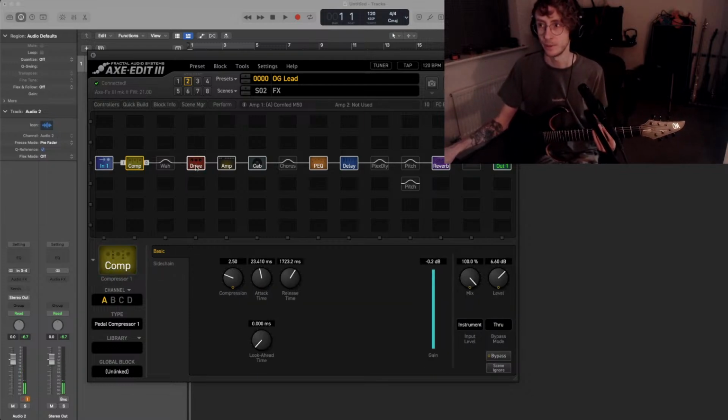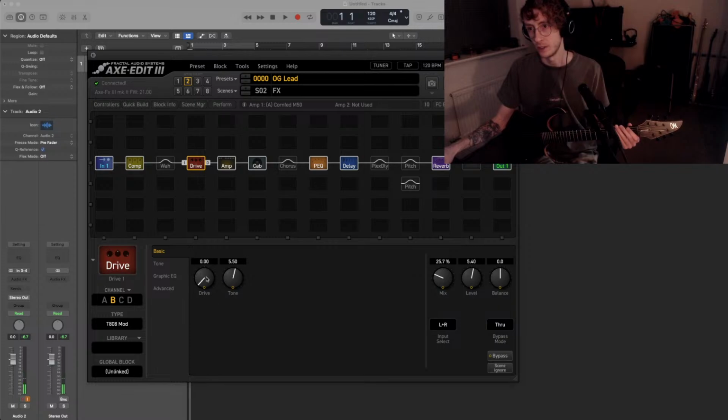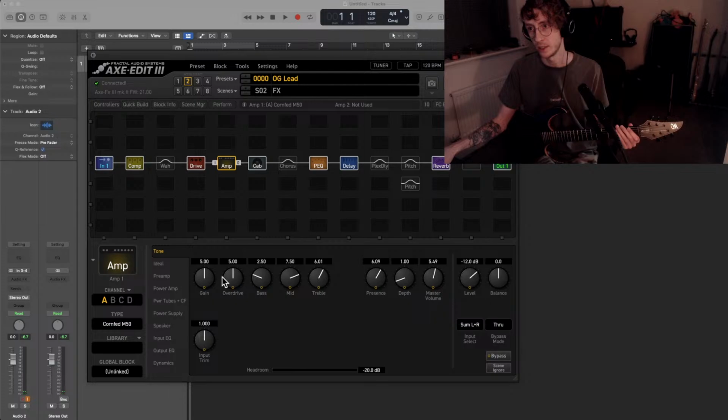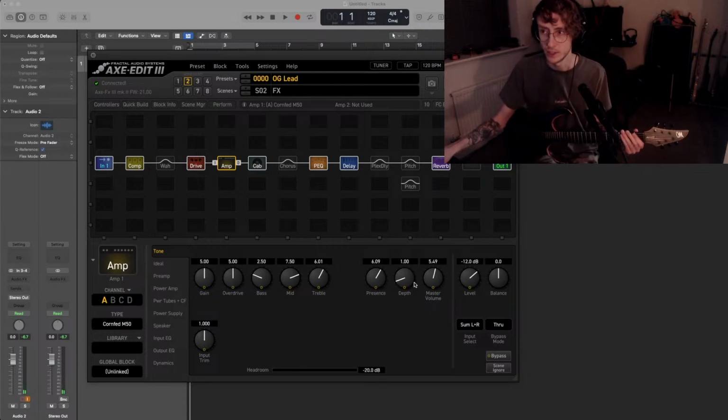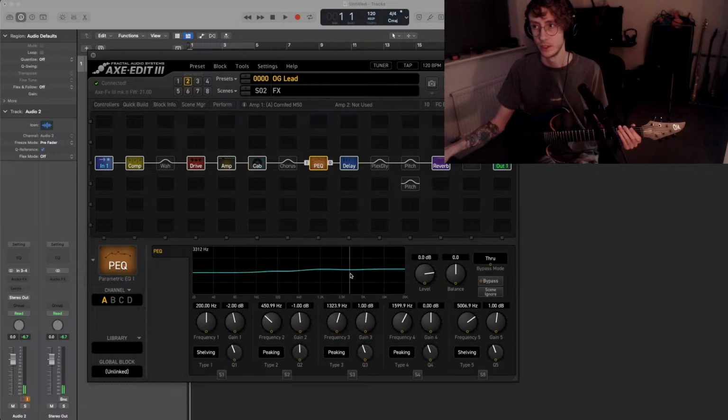A bit of a 3:4 on this. This is what I use for all the covers that I do, if you aren't new. I have a low mix drive, 808 mod, 0 drive, 5.5 tone. Amp is a corn fed. These are the settings. Your amp will sound completely different with these settings, by the way. I use these cabs, highs being boosted a bit, scooping some of the lows.